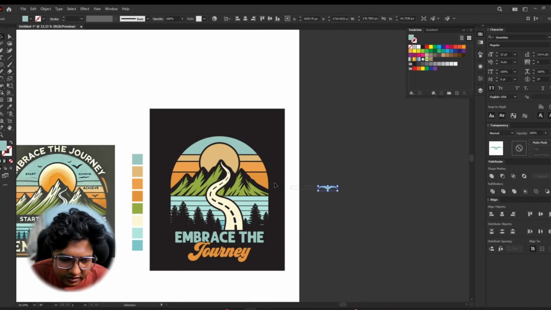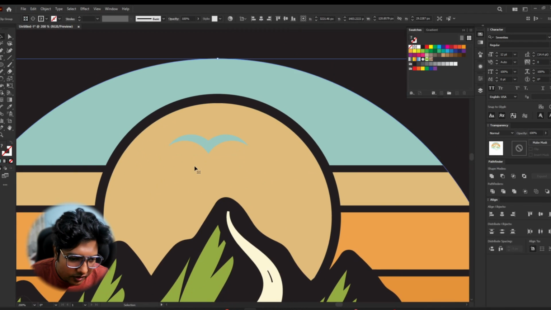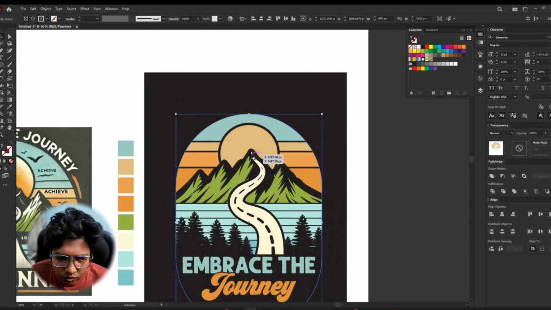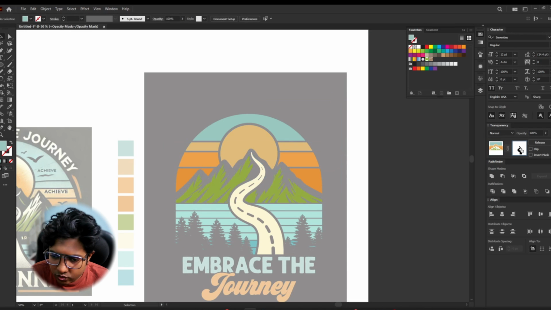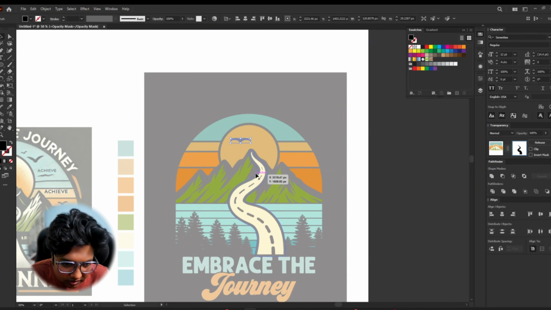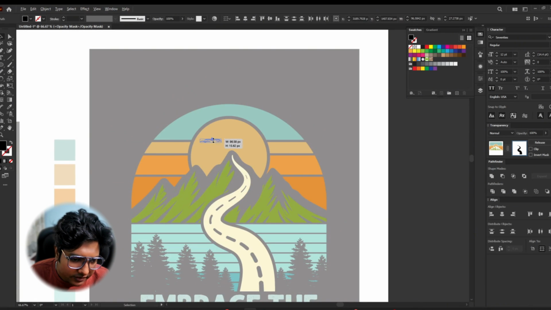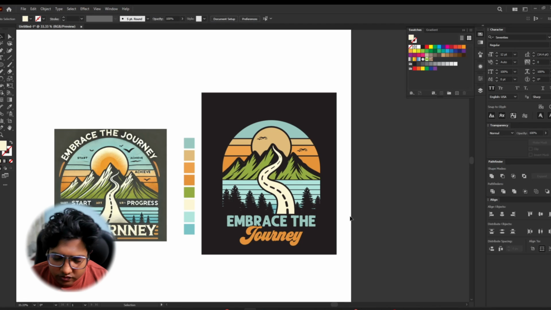I'm going to unite it, and then I will be able to place it something like here. Okay. So I want to place it inside the transparency. So I'm going to go inside the group and then place it here. Make sure it is black. Just like this. Maybe another group here or in this area. So that is fine. So this is our final design.